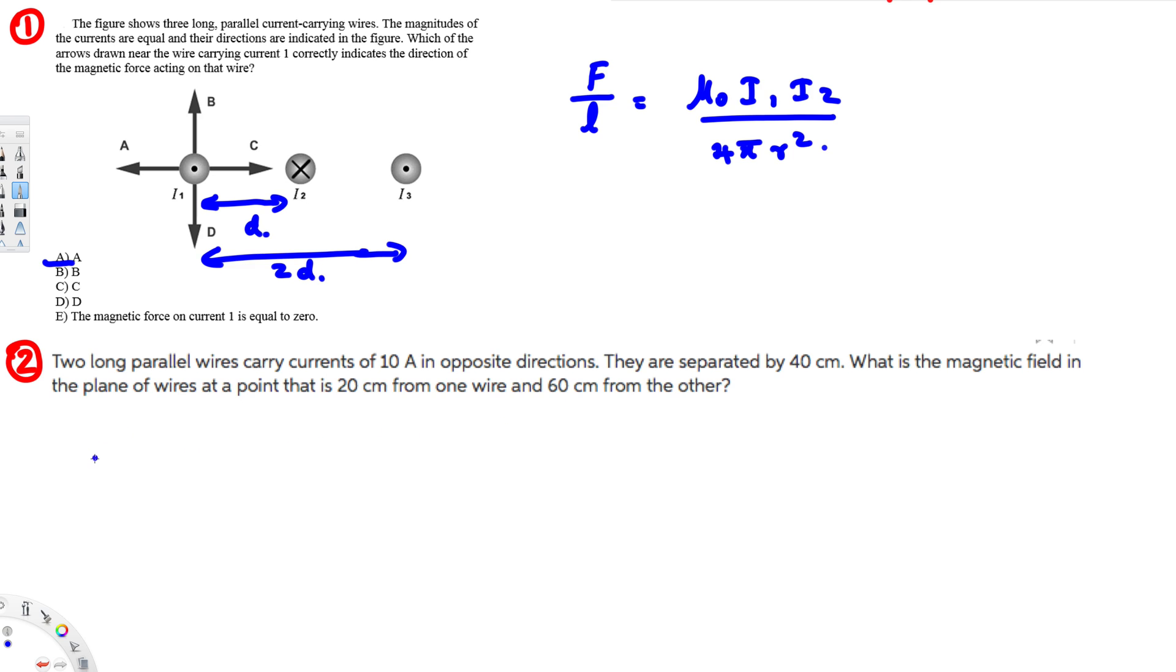So to find this one, what we do: we can just use magnetic field net equation, both in the opposite direction, so we are going to have B₁ minus B₂. And then B₁, so here magnetic field equation is going to be μ₀ i₁ over 2π d₁.